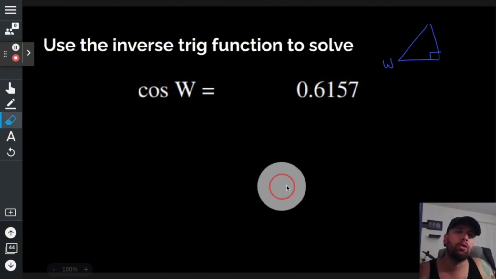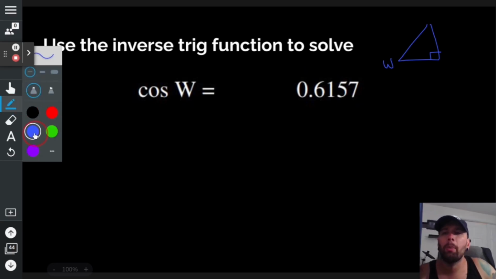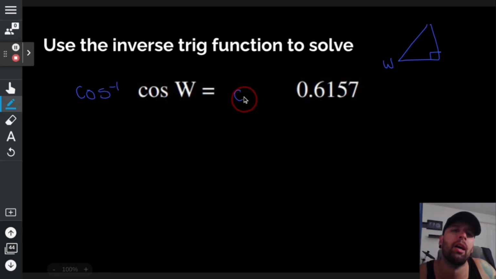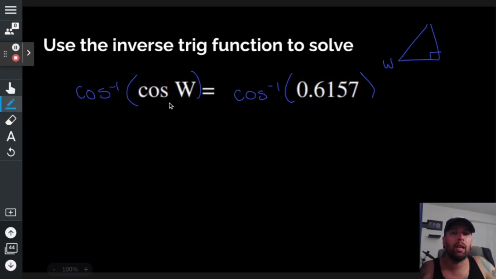Now, how do I get rid of W? The opposite of cosine is inverse cosine, and you do that to both sides. Inverse cosine, both sides. Okay, put that in parentheses because it's proper. It's very similar to dividing both sides, but we would never say divide both sides by cosine. That's a completely different animal that you are going to see a lot in pre-calculus. Cross you out, W is all alone, hooray.